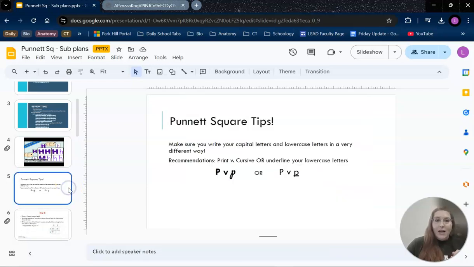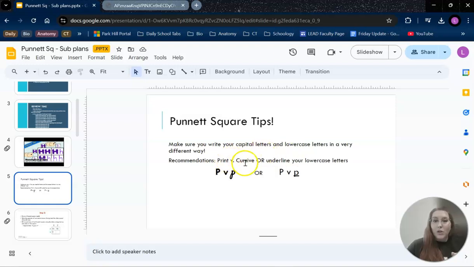Then, just a heads up, for your page of notes and for your practice page, I do have some tips for you in terms of writing the letters that represent the alleles for your traits on paper. When you are taking notes, make sure, please, that your capital letters and your lowercase letters are very different from each other. A lot of times you guys get into a hurry and you start writing really quickly, and then you can't tell your capital versus your lowercase or dominant versus recessive at all, and it gets a little messy. So I have 2 recommendations that I usually give students.